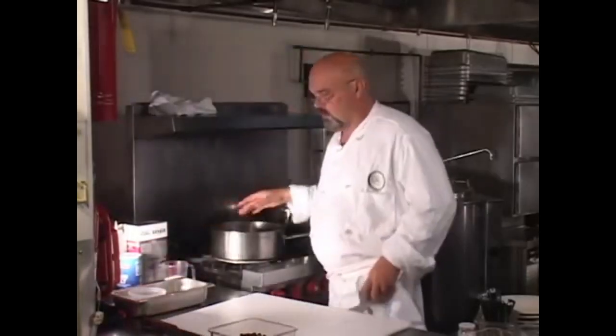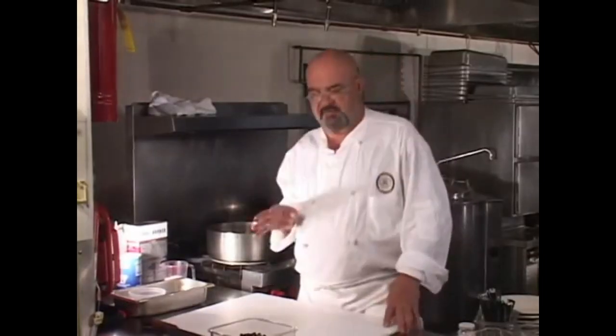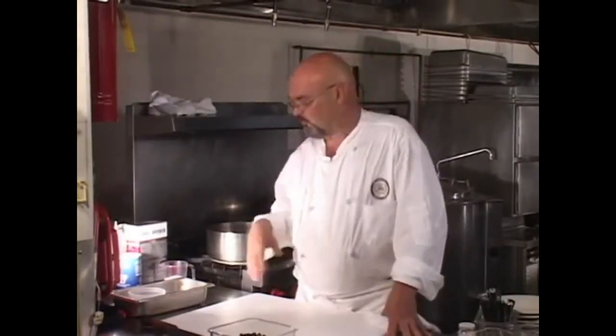Remember, these beans are going to absorb a lot of salt. And as long as you're not putting any kind of a salty garnish, like a certain type of cheese or something like that, on the soup, you can put a fair amount of salt on from the onset into the soup without having to worry about it being too salty at the end, because these beans will absorb a lot of salt. So we're going to let that cook and give you a little time-elapsed moment on the black bean soup. We're going to let this cook for about 5 minutes or so, and I'll be right back in 5 minutes to show you how to continue this process for the great black bean soup, which is what you're going to find this to be.